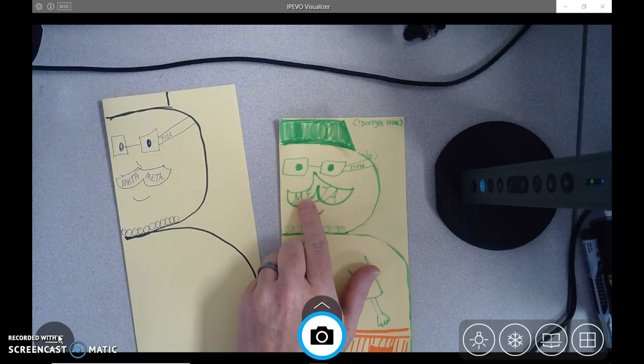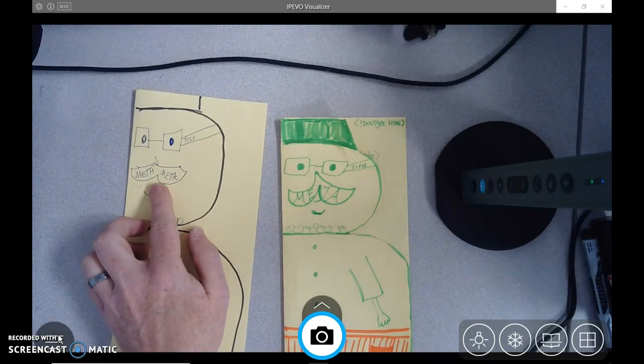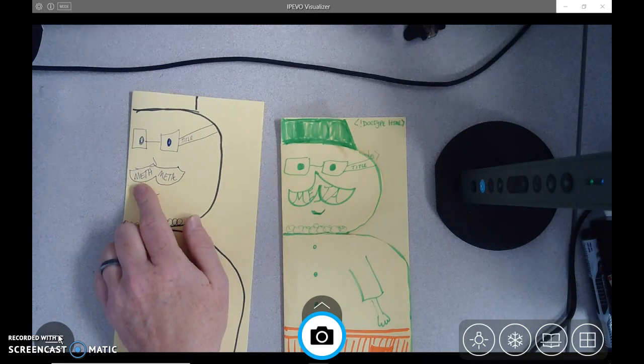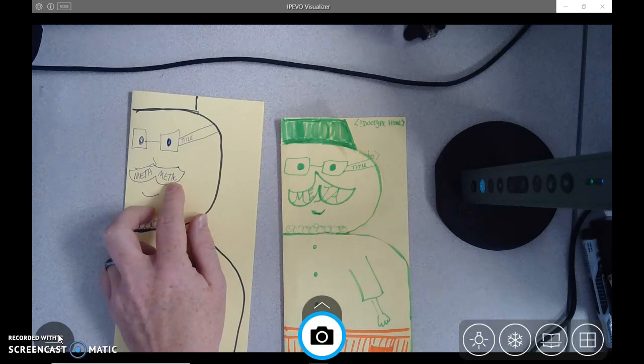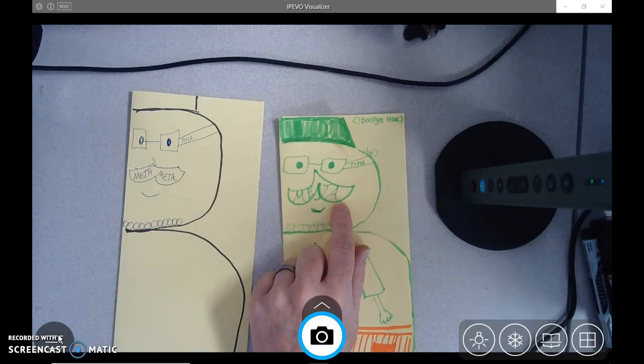We give him a mustache with the word meta in it, and sometimes I put two metas in there, because I tell my students that there's two meta tags that we should always use, the character set of UTF-8, and then setting the viewport for responsive design. So we kind of do it that way. Some of them just sort of decorate their mustache that way.